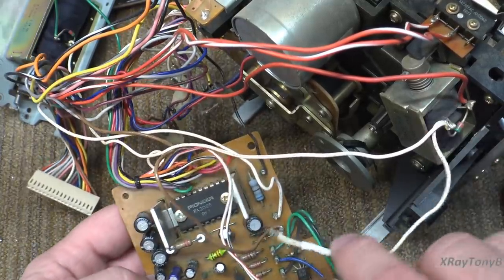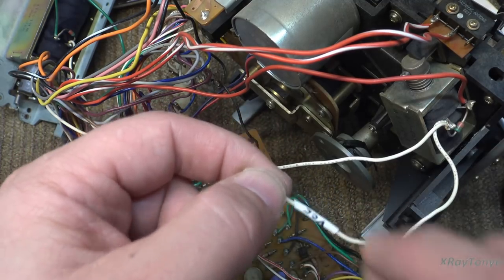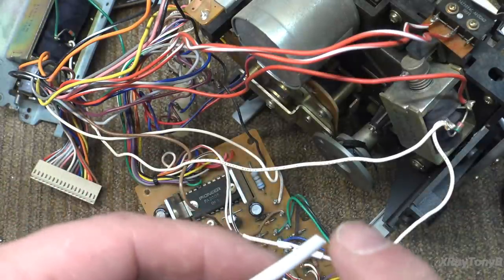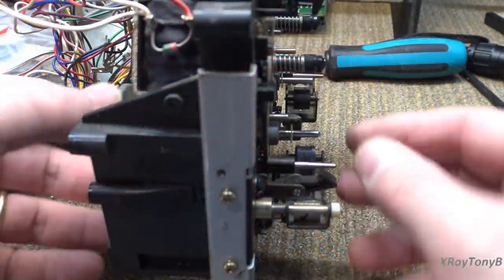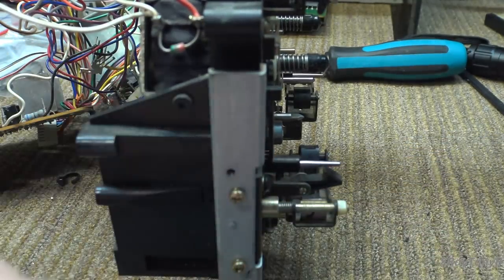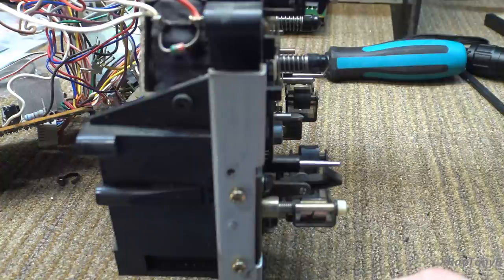I removed this solenoid wire from the board — it goes to VCC right here — and I marked it with a little piece of heat shrink. This is a good trick: you can take polyolefin heat shrink, mark on it with a permanent marker, and when you shrink it down it makes a really good wire marker. To get this secondary capstan out, you can see this little nylon clip — take that off and it comes right out. I'm going to store this out of the way. You need a lot of little containers to keep all your parts separate so they don't get lost.